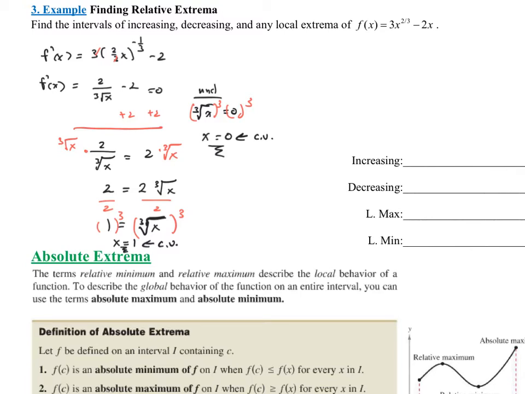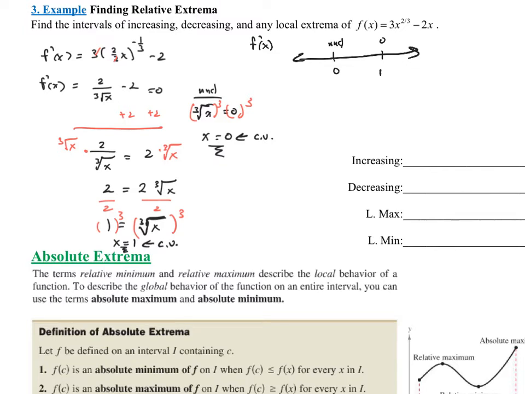For the second equation, when is the denominator equal to 0? That's when the cube root of x equals 0. Simply cube both sides. That gives me x equals 0, which is in the domain of the original function, so I know that 0 is also a critical value. So now I'm going to look at my real number line, plotting the points 0 and 1. I'm going to consider the derivative at those points. At 0, it was undefined, and at 1, it was 0.